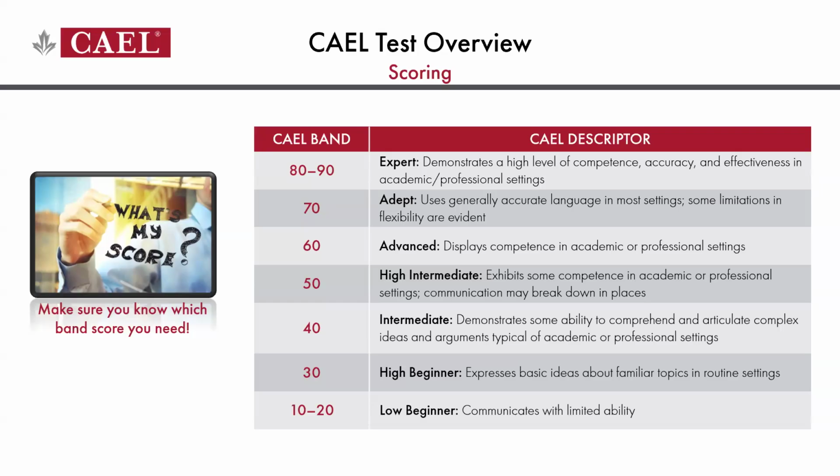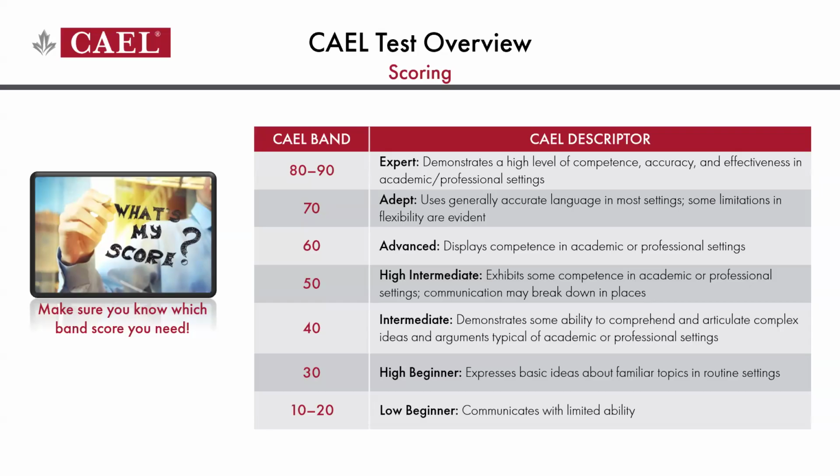At any rate, my takeaway is whatever your own purposes for taking CAEL, you're going to need to make sure that you understand exactly what score you need personally. So Rain's already written in here to say band 60, Natebo's saying you'll need a band 70, and this is ideal. As you can see, you all might have a different goal that you're pursuing, and that's normal. It all depends on where you are going to apply. So it's the individual school or individual employer, we'll call them, that sets their minimum requirements. So do your research, figure out what you need, and then at least you'll have something to aim for as you take this test. I'll say that most institutions ask of you a band 70.